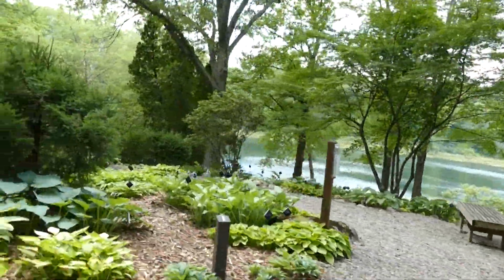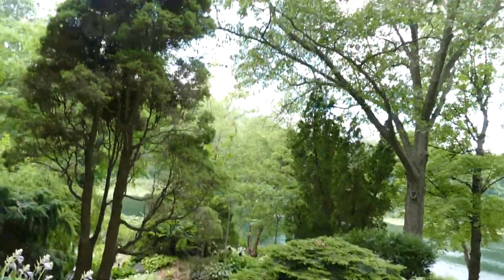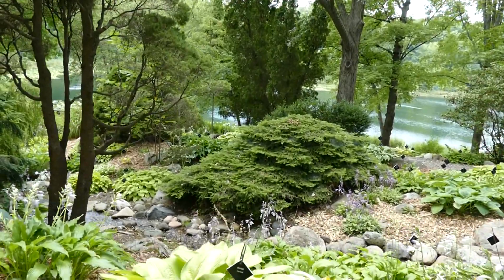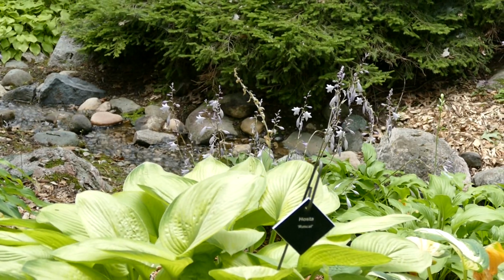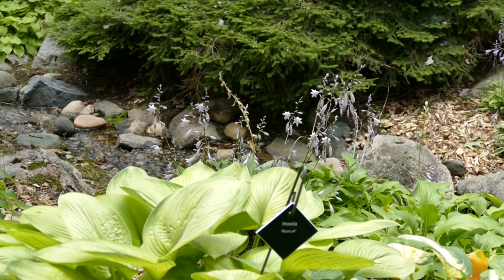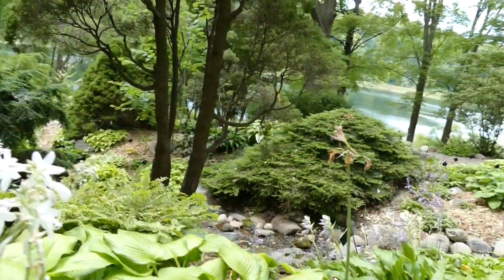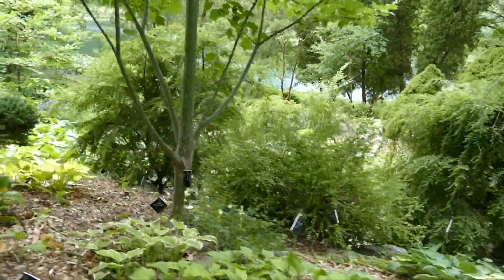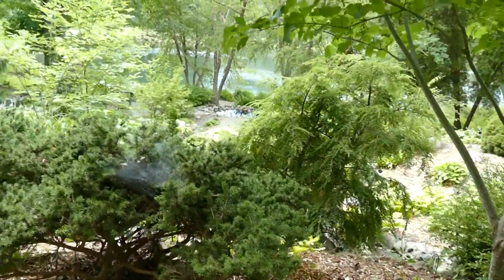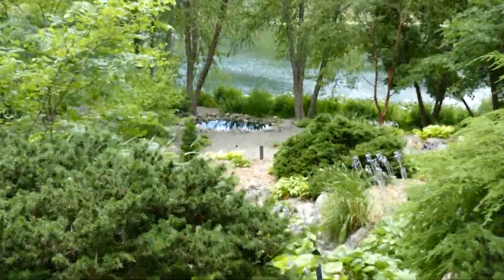So, when this was a rock garden, he had this recirculating waterfall going. This isn't exactly how it was, but it starts up here and goes all the way down and trickles right down back into the lake. So it does kind of follow this downhill theme. I don't think you can see it too well unless you get to the bottom. So there's the water. It trickles over the path and lands in that little collecting pool. And then it trickles out the back of the collecting pool and just goes right down into the lake.